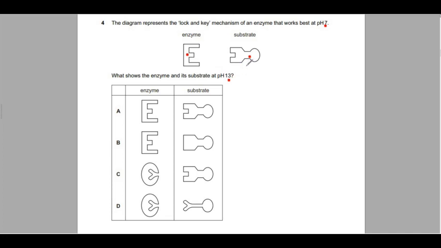I expect it to be denatured at 13. So denaturing means deforming, one of these has to be deformed. Which one? The enzyme, of course, because it's the one that changes its active site when it has been deformed, not the substrate. So what shows the enzyme and substrate at pH 13? A, the enzyme is still normal? I don't think so, wrong. B, it remains the same? No.